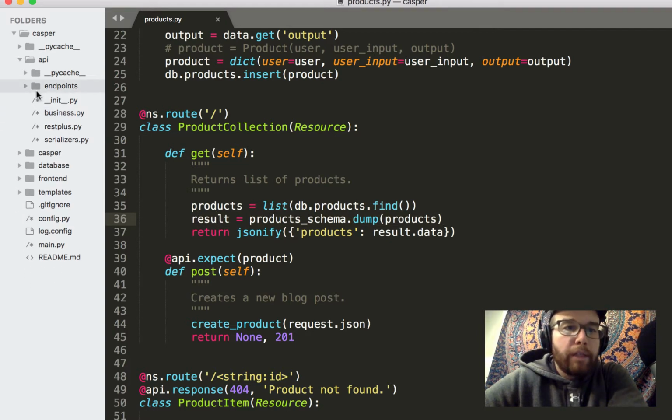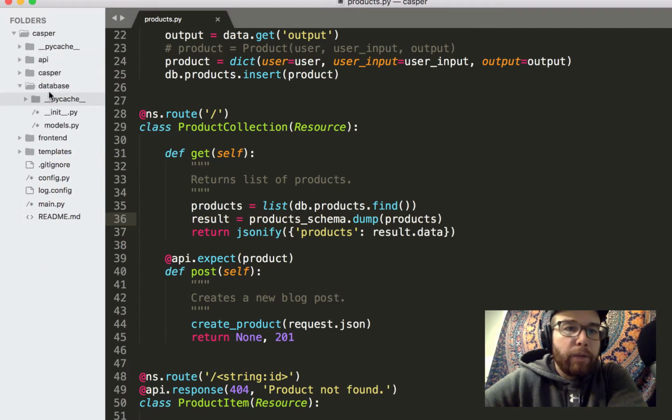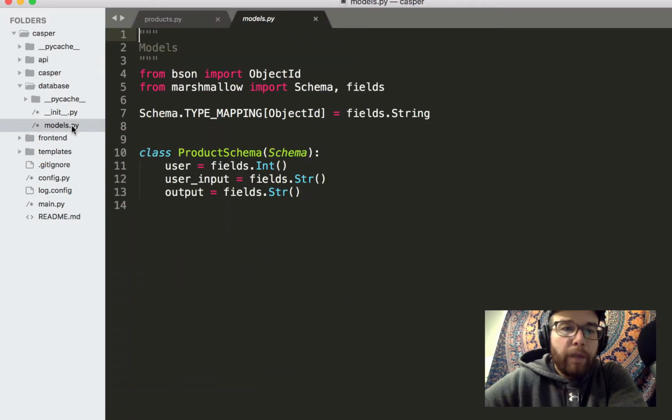Okay, so now this is where we delve back into our database folder, which I said we talk about a little bit. And here I'm actually defining the schema of the products themselves. So this is the product schema.